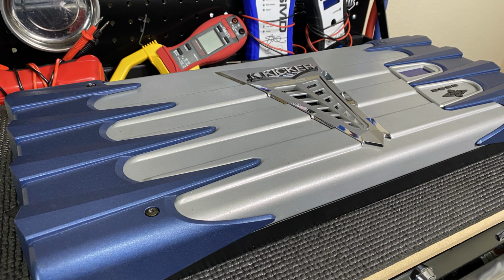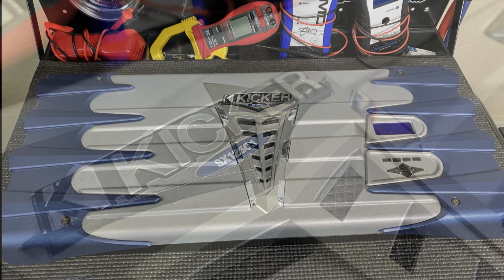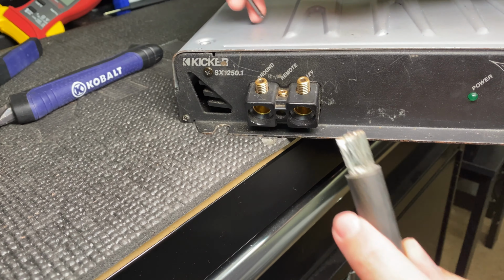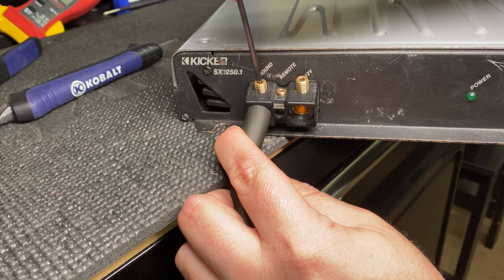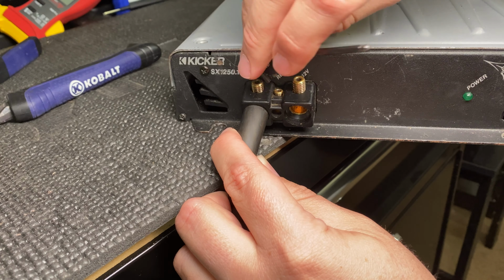It's your boy Hi-Fi Vega, back again, and this time we're here to check out and dyno the Kicker SX1250.1 monoblock amplifier. So this amp is about 23 inches long, 10 inches wide, and 2.5 inches tall. This amp has 1-aught power and ground inputs, and it easily fits this oversized 1-aught Sundown cable. One thing I really appreciate about this amp is that it uses the same size Allen wrench for all the Allen head screws on it, and that includes the end cap, so major kudos for that. I really wish other manufacturers would start doing this.